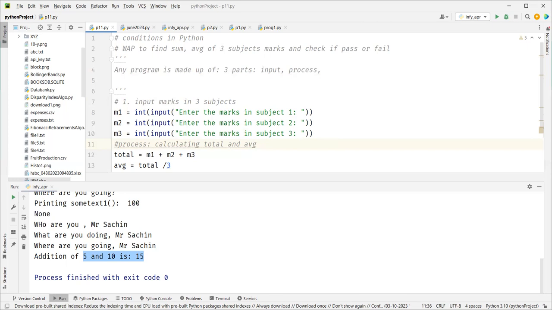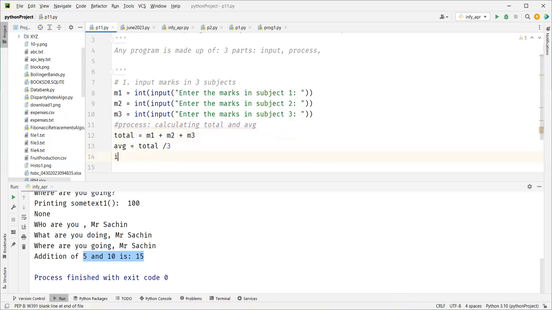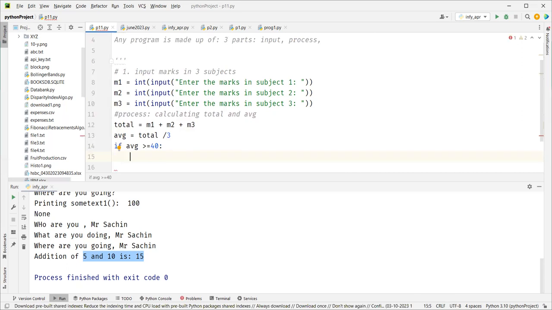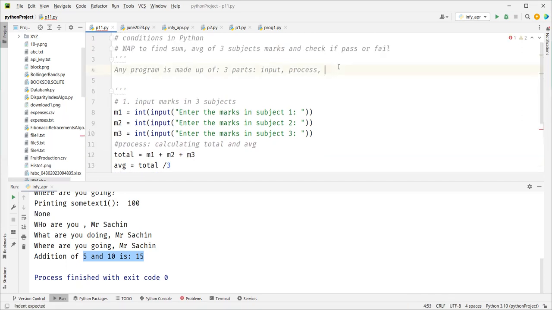So how do I check? I will check here, if average greater than equal to 40. If it is greater than equal to 40, these are all your process thinking. Then you're going to print output. Output is what you will tell to the people who ask you a question.